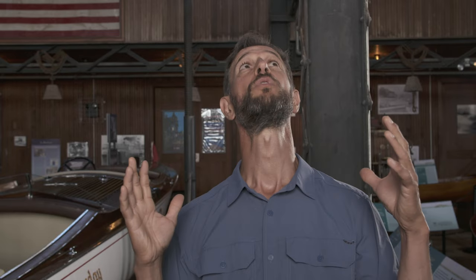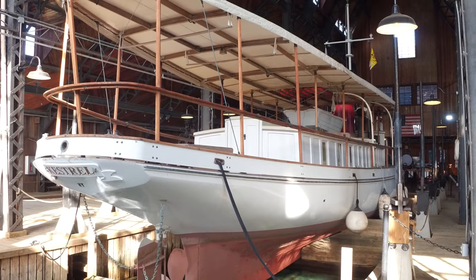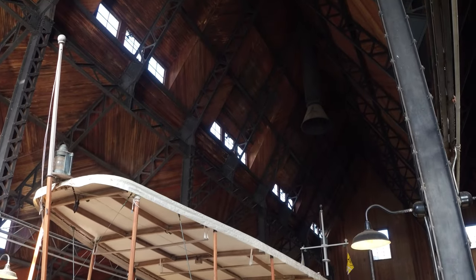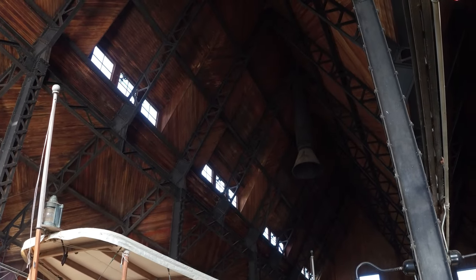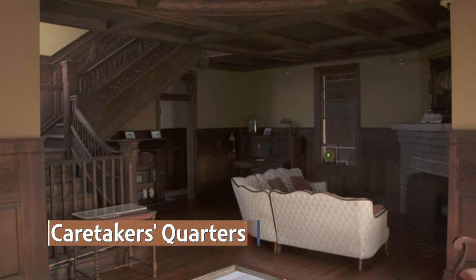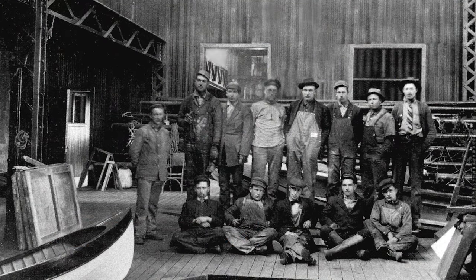One thing I really noticed here is how tall this place is — the doors are huge. What was he bringing in here that needed this much size? Those were his steam yachts that he entertained on. There's actually a sleeve in the roof where it would come down over the steam yachts so that they could fire them up inside, so it didn't pollute everything. And this structure isn't just for boats — the Caretakers Living Quarters is an adjacent exhibit, and above there are several floors where some of the crew members would have stayed.